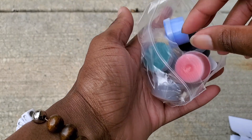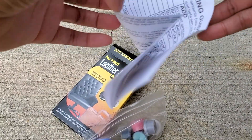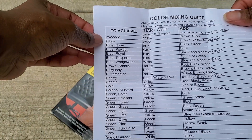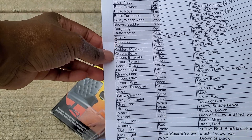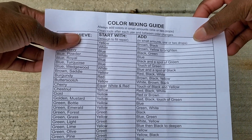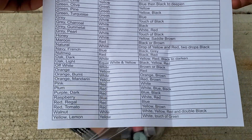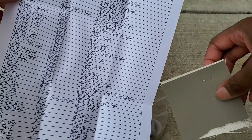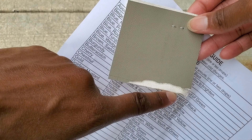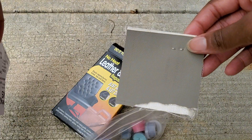So if you have to mix a color, I'm going to show you the coolest part. If you have to mix a color, this instructional guide shows you the color you want to achieve, and then the colors you need to start with and then to add. That is so dope. So this definitely has really cool things going on with it. It also gives you some fabric — I thought I needed it, but I didn't. All I needed was like little pieces of the fabric, and there was a really tiny crack.